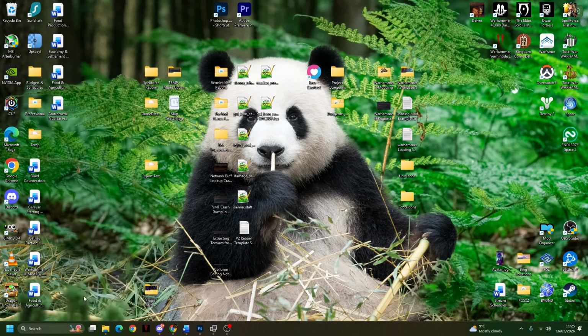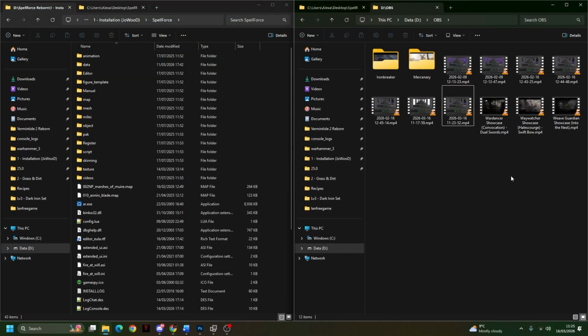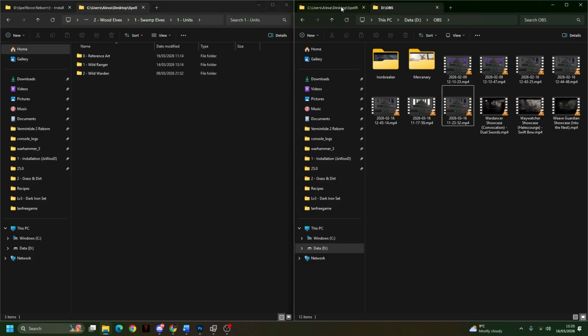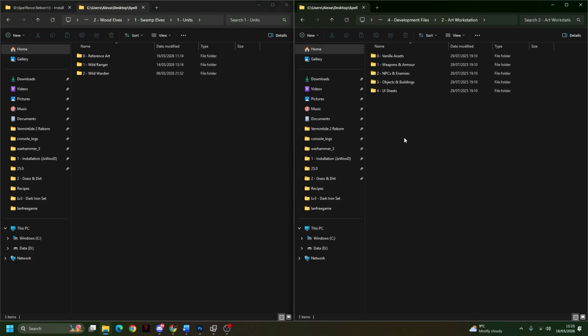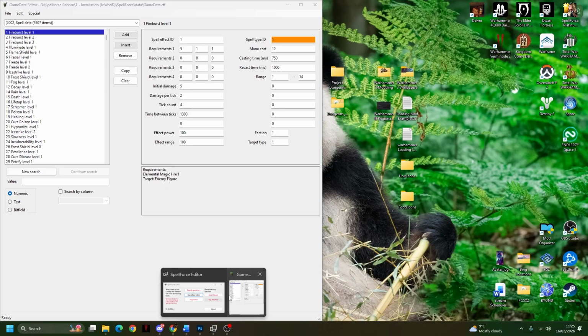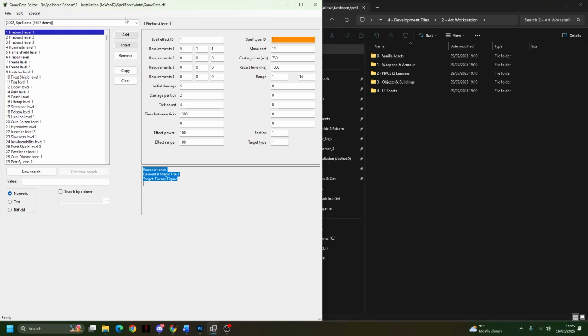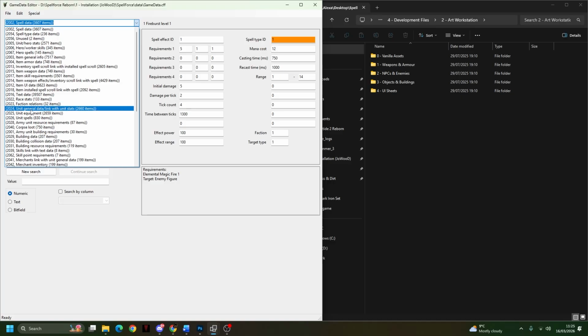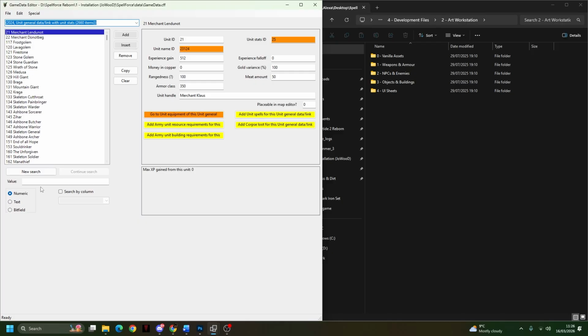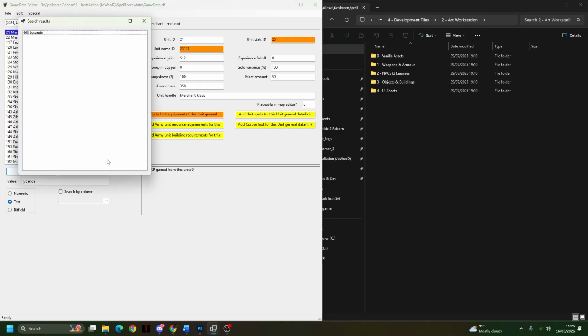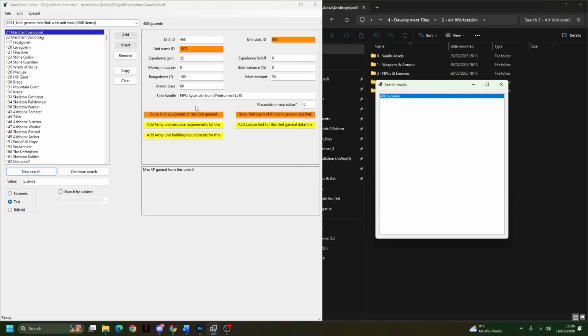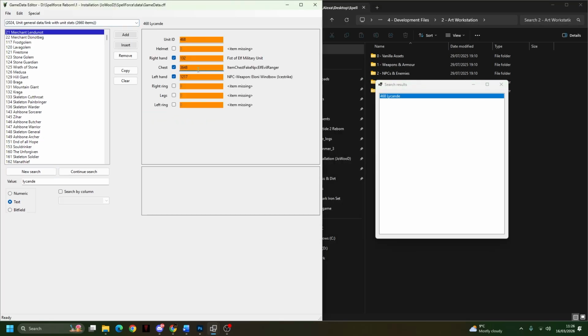So let's get started. First I need to locate the texture file I want to change. So we're going to go into the editor. I'm going to go into the unit because we're changing a wood elf unit. General, there we go. And I need to find Cant, or whatever her name is. We're going to go here. There's the chest item. Fake NPC elf evil.